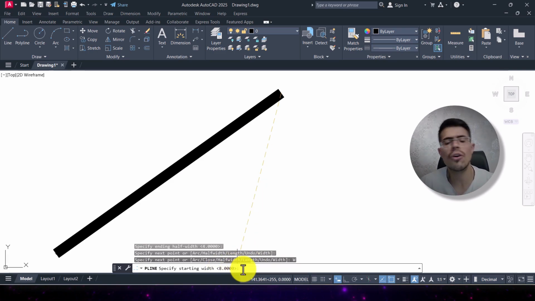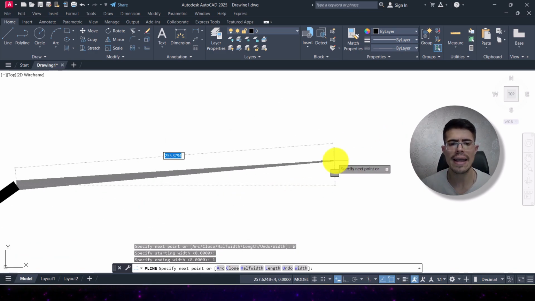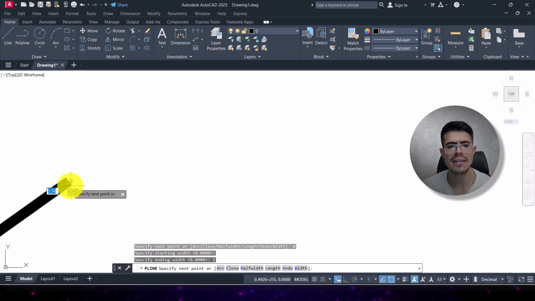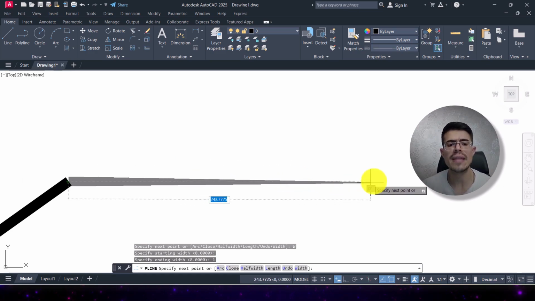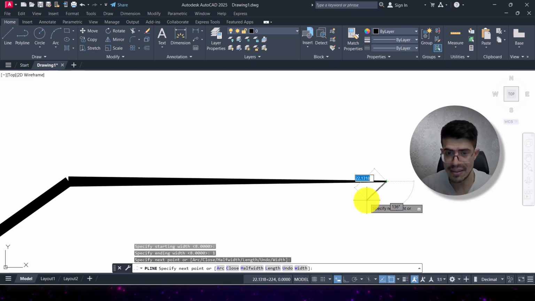Now, if I consider that, okay, it's right, I say enter. It's for a start point. But I promised you that we can draw with different start and end point width. So here I say that my width is 1. So I type 1 and enter. It will be like a triangle, as you see here. Now I have the start point width that is here is 8, but the end point is 1. It was this case and the difference between half width and width.